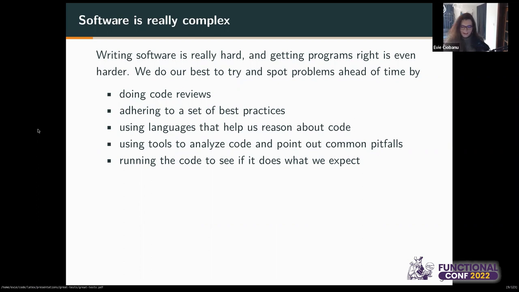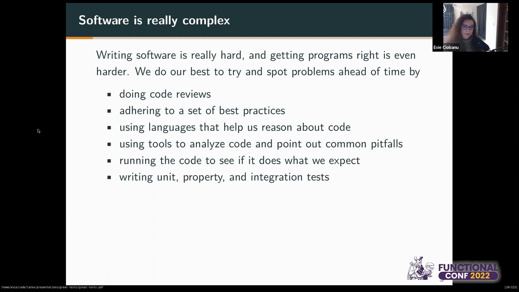There are some classes of errors that we will never see, or that are very hard to see, unless you actually run it. Everything might be perfect, but you forgot to connect the main with the actual program and it does nothing. Of course, that's an extreme example, but that sort of thing is very hard to test, and it's a lot easier to just run it once and see what happens.